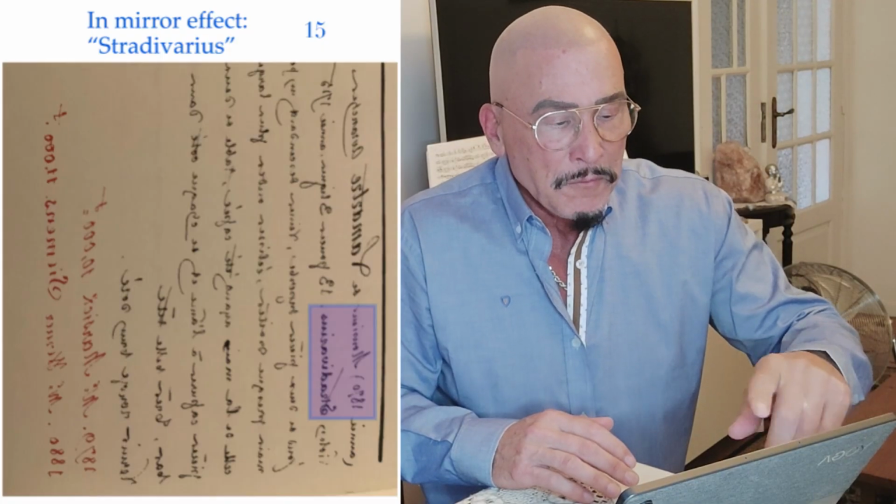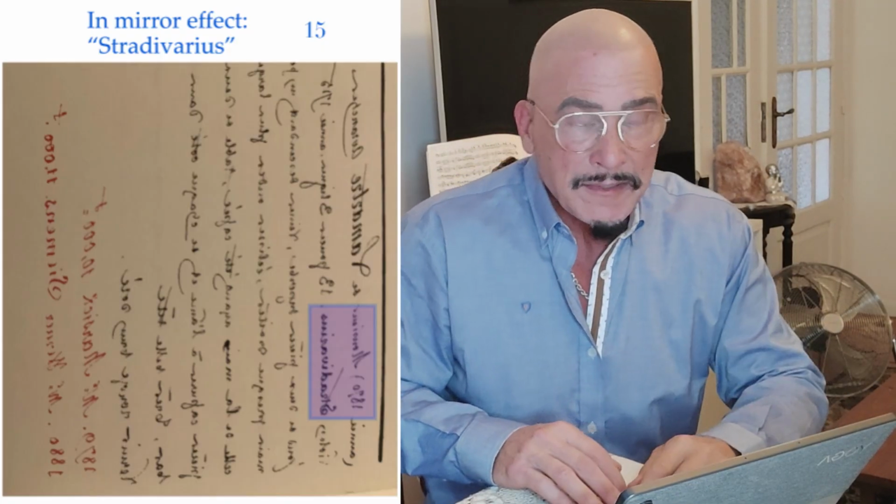Cumulative evidence is additional proof of the same kind or character as evidence already presented, reinforcing a fact that has already been established. So if you're in a court of justice, you want to prove the Marsick Stradivari to be a Fagnola creation, you add cumulative evidence with the Allard inscriptions or any inscription similar that you can find in the Gand Catalogue. Now, imagery 15, we are in the Marsick Strad.